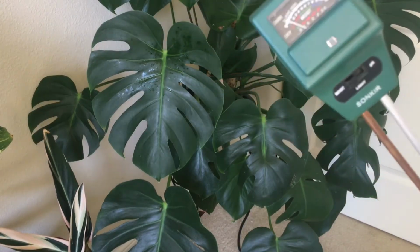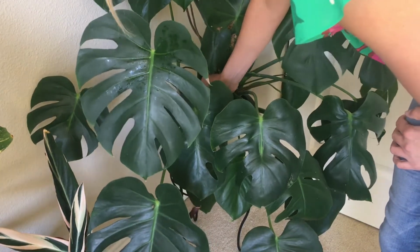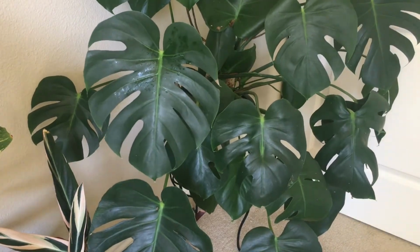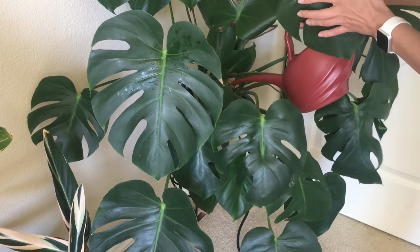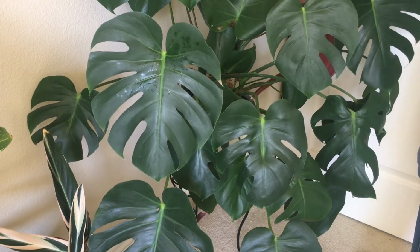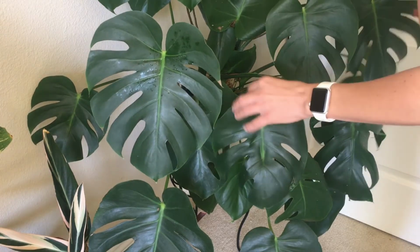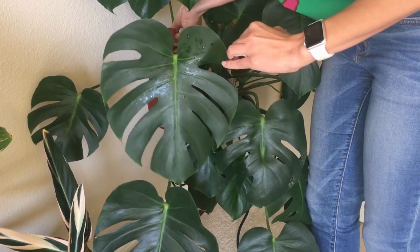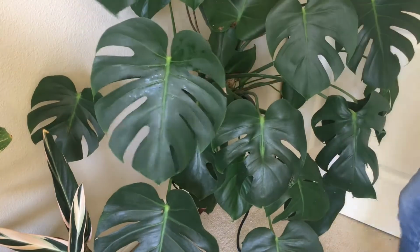The next thing I will do on a typical Saturday morning is go around and check all of my large plants first. I like to check my monsteras, my fiddle leaf fig, some of these plants that don't move an awful lot. They're just too big. So I'll check the moisture levels on those and take my watering can and water them as needed. Some of these big plants, especially the monstera, I might be checking a couple times a week because they're so big. They might be using a lot of water, especially right now as they're putting out new growth here in the spring. I like to keep an eye on them and make sure they have plenty of water.